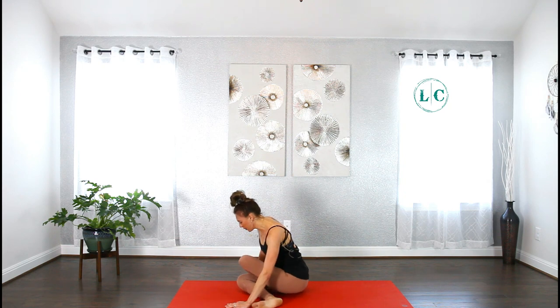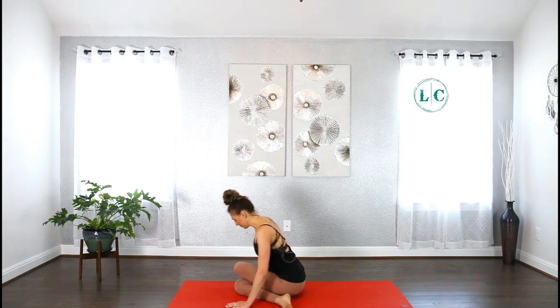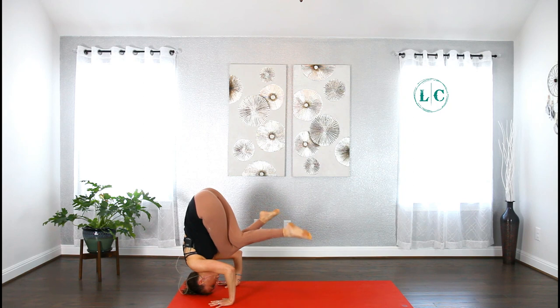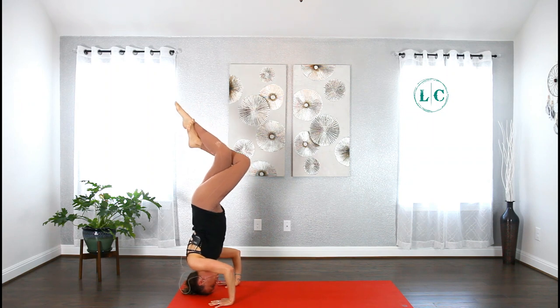Release, ground your hand, scoop a little bit backward if you don't have a lot of room in front of the mat. I will move from here into a headstand. So hands in front of you. I'm going to place the crown of my head down, tuck the toes under, lift the sitting bones, and then slowly try to bring the knees into the chest, then lift up into eagle variation.